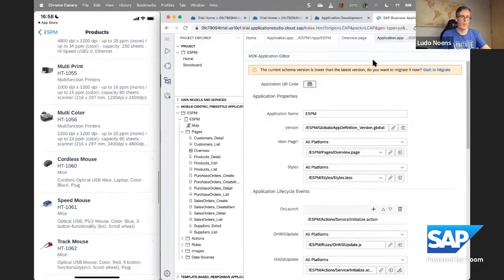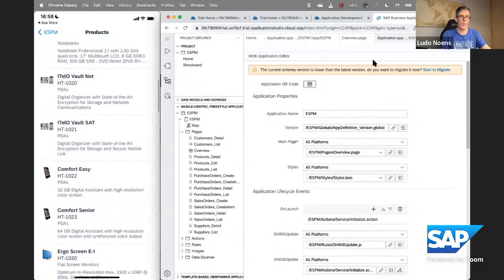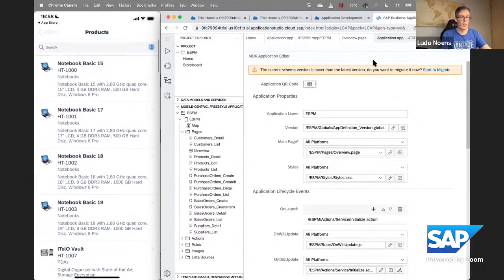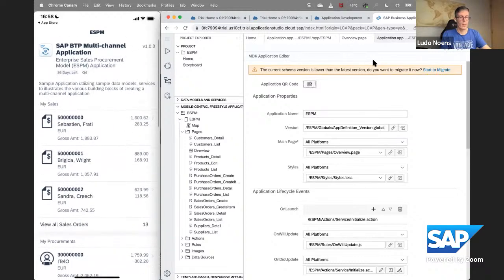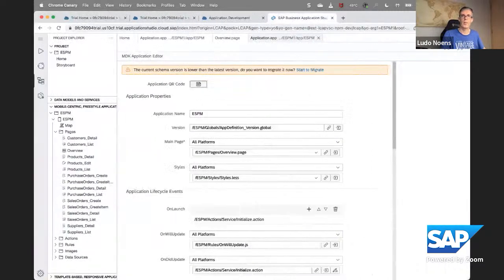The UI is pretty smooth because it's basically a native UI using the iOS design language. It's the Fiori design language for iOS, let's put it that way. And you can see basically everything on the app. Let me quickly go back to my editors.